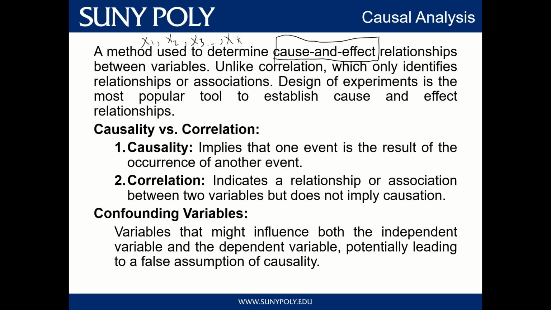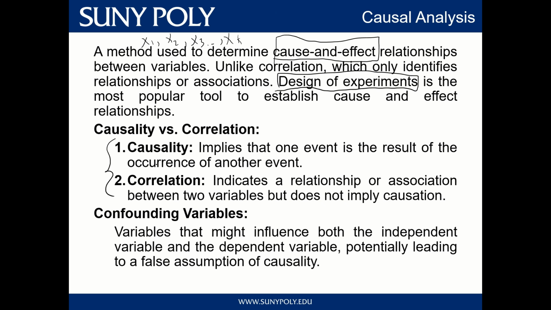Okay, so the gold standard here in causal analysis is design of experiments. So if you want to find if there is a cause and effect relationship between two variables, for sure design of experiments is the way to go. So it's important to make the distinction between causality and correlation.